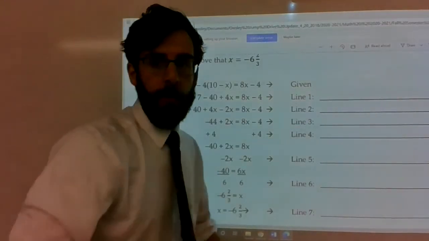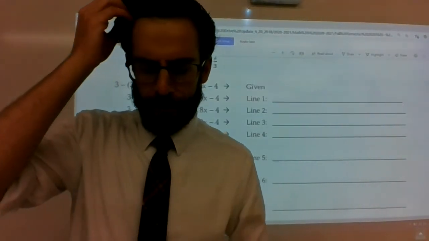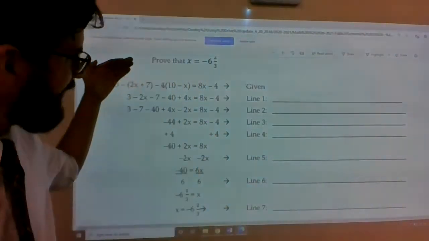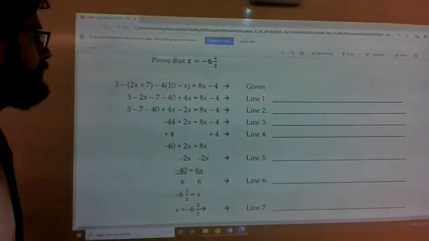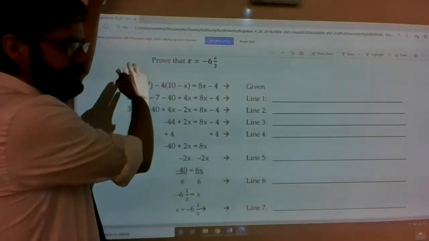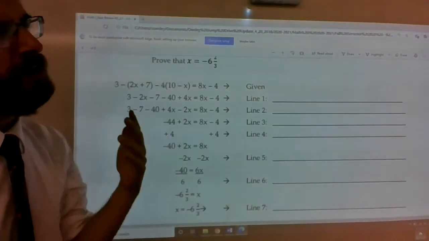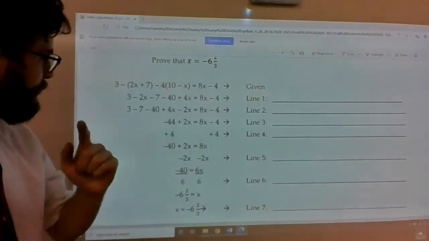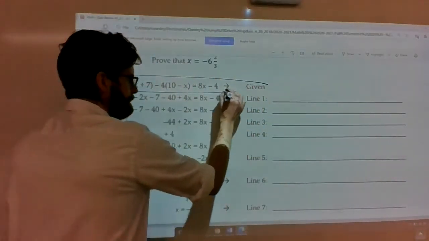All right, so this is a throwback from the very beginning of the chapter when we were using the flow of proof writing from chapter 1 to really understand how equations should be solved and documented on a step-by-step basis. So up here above this, you guys have the, what do you call those? It's not a key, it's a bank. It's a bank of properties. So you started off with your given here.